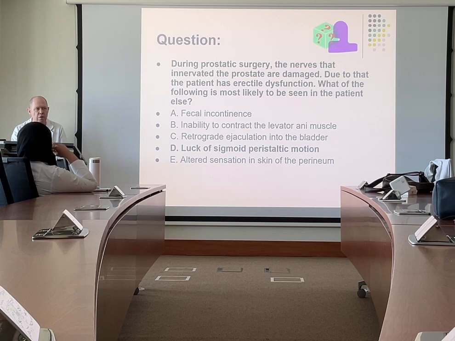So I could change the sigmoid to rectal or colon descending, it also will be correct. Are we good? Right, now lack of this peristalsis. What would be the clinical sign? I mean, like constipation, right? That would be constipation. Why? Because peristalsis actually moves fecal masses through the large intestine and causes defecation. Are we good? Right. What does incontinence mean? Rectal incontinence means quite the opposite, when the patient cannot hold. Okay?